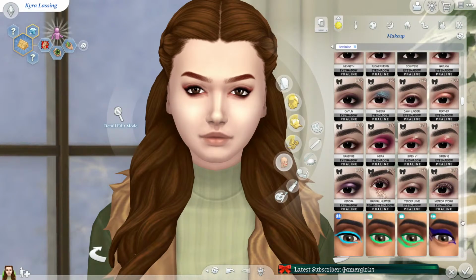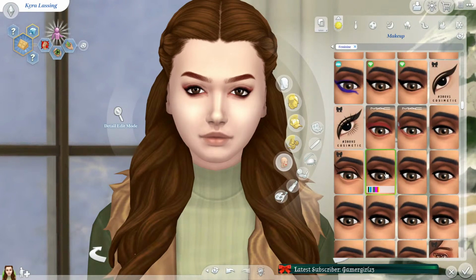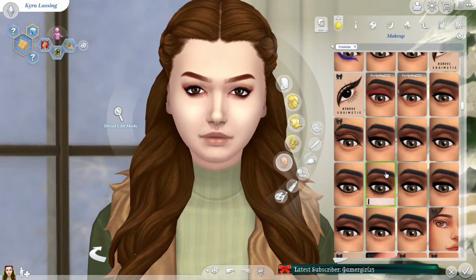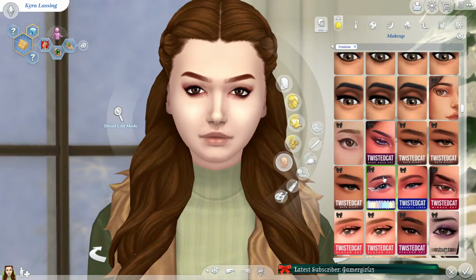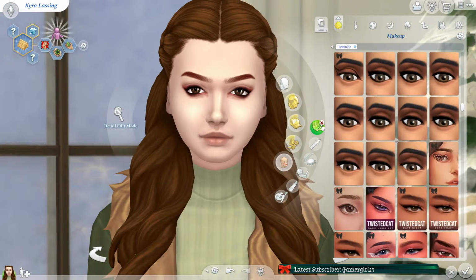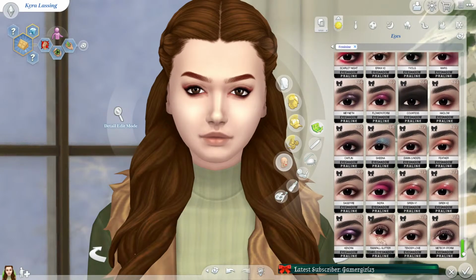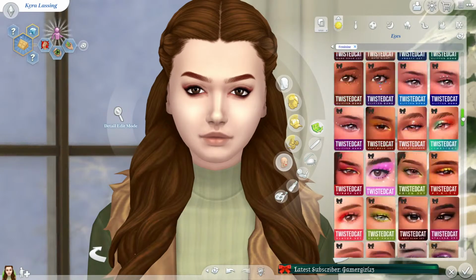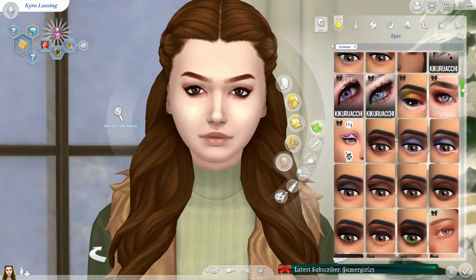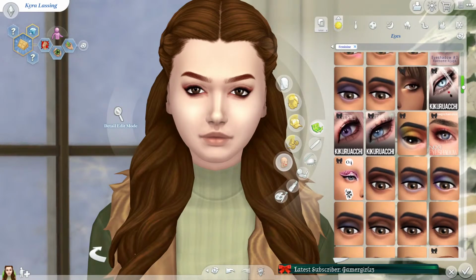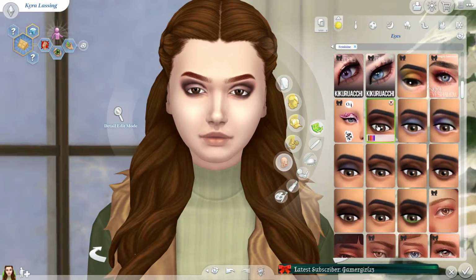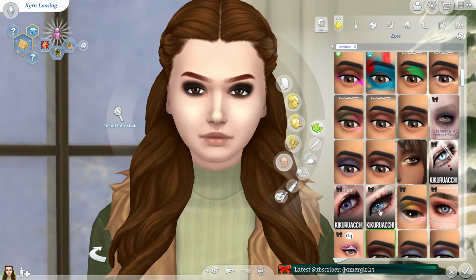I have to actually go with some base game. The thing I didn't organize is the makeup. Somehow. Oh, it's because, no, I did organize it. It's just not showing all of it. So, I might have to go with a little bit of base game just for some more naturally. That's not naturally. What am I saying? The base game isn't natural in any way, shape, or form.